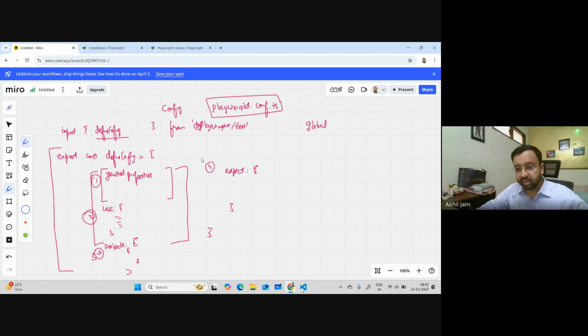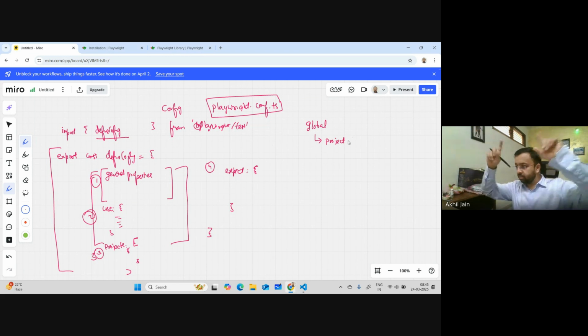After this, there is another level within it, called the project level. You have the entire Playwright, and within it you say, I want to run some test cases for this browser, maybe other test cases for another browser, or maybe the same test cases on the other browser. For that, you create projects. Every project can have multiple test cases and files. So the last level is the test level.